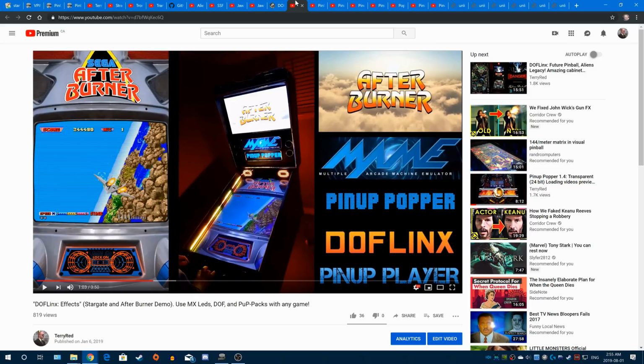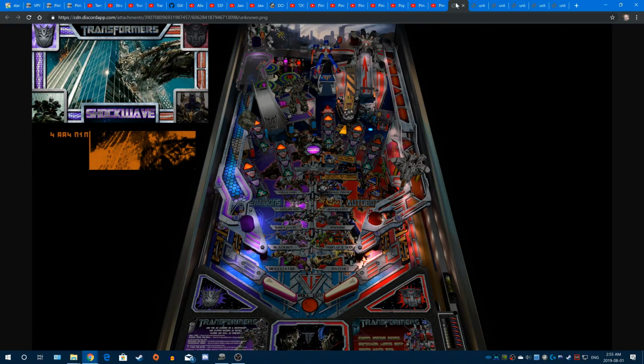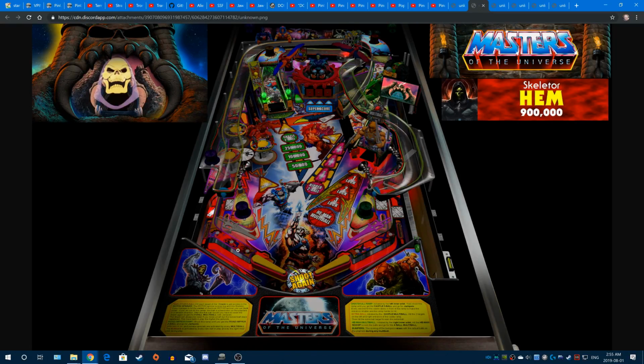Now, can they only be used in a pinball cabinet? That's the one thing a lot of people think: oh, you can only do this stuff if you have a pinball cabinet. Well, that is not true at all, because I'll show you pictures. Here is that same Transformer one playing on my normal single screen desktop, playing Visual Pinball with the videos in the DMD in the top left corner. And same here, we've got a Visual Pinball version of Masters of the Universe in my PuP-Pack, and the videos up here, and the PuP scoring done by Lynn in Denver. She came up with the scoring using Pinup Player, so you don't need Ultra DMD. You can actually use Pinup Player instead now.